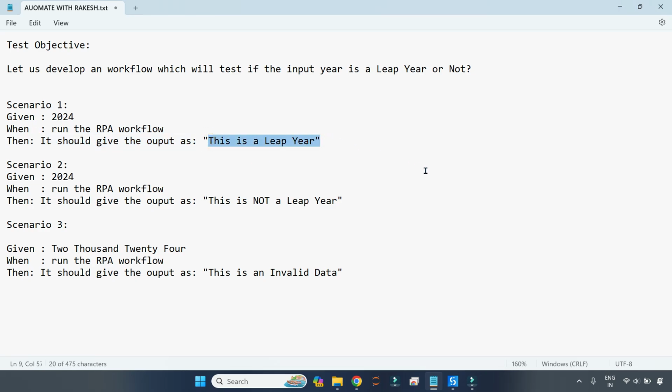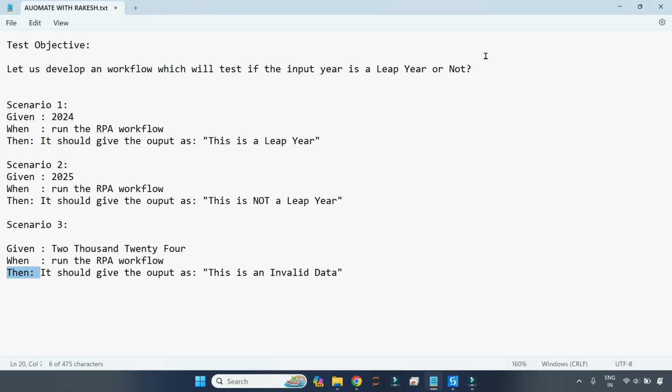Scenario 2: if I'm giving 2025 as an input, when I run the workflow, then it should give me the output this is not a leap year. Scenario 3: I am writing a string "2024". When you run your workflow, then it should give the output as this is invalid data. So these are three different scenarios.